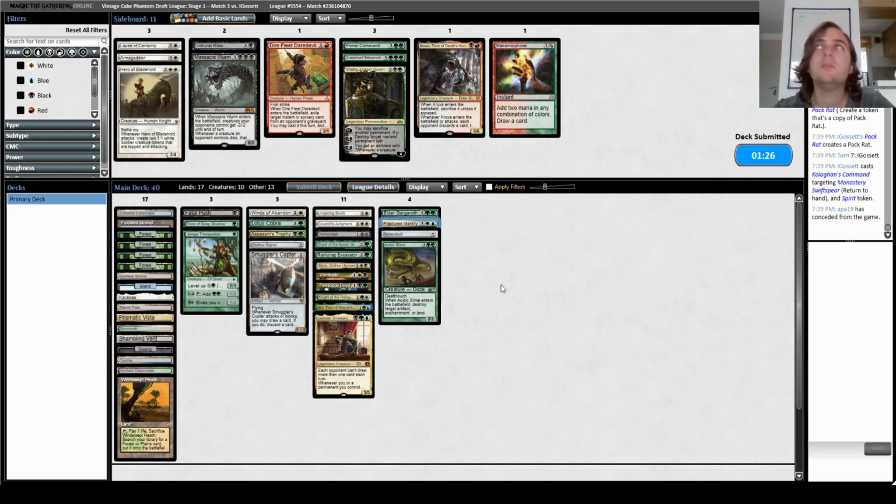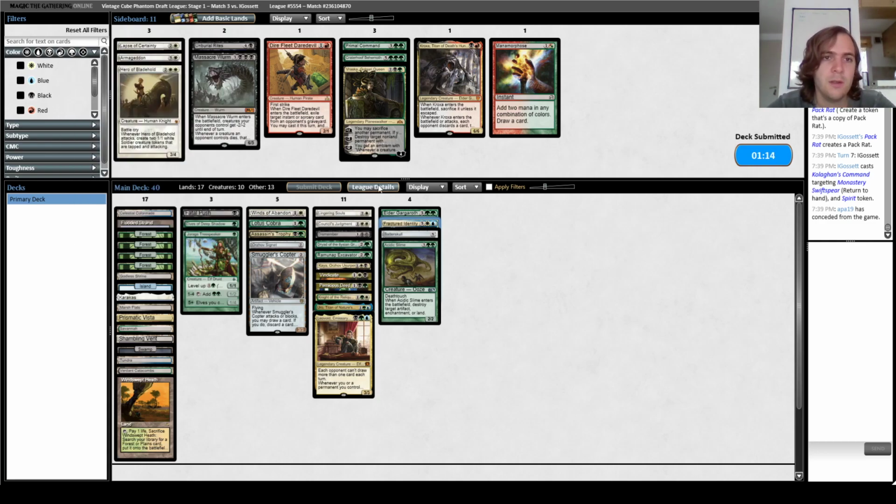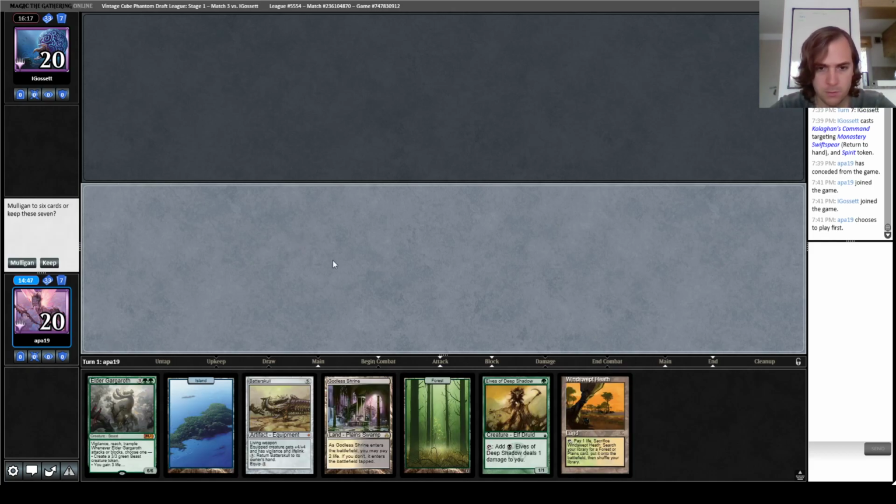Lapse of Certainty. I didn't see anything that makes Lapse of Certainty better. Normally if they play something like Tinker, for example, Lapse of Certainty is so good because they have to sacrifice as part of the cost. I didn't see that from them, so I don't care about that. Primal Command might be useful too, but it's too many fives. So we have elves and five drops and good mana. I'm going to keep. It's a speculation, we need to draw removal spells.